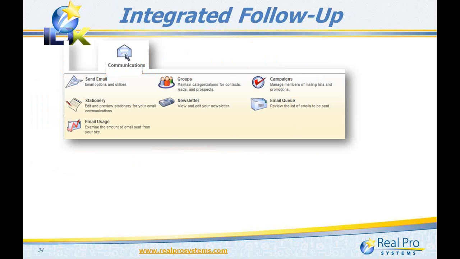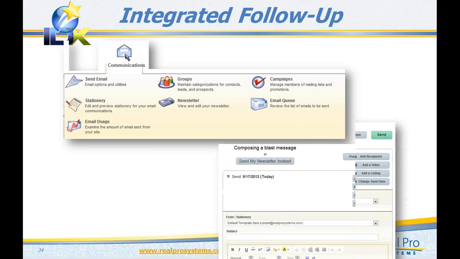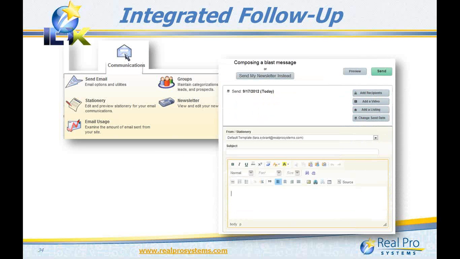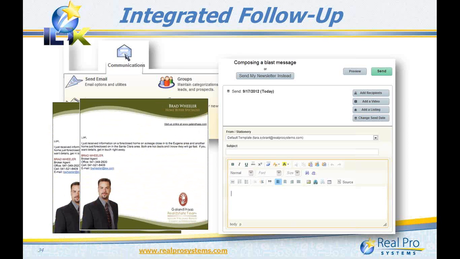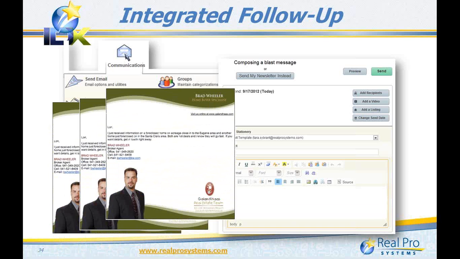So once you have your leads, whether they were generated from Gold Plus or from any of your other 38 sources, Gold Plus has the tools to let you follow up with those leads. We have an email blast tool where you can send emails either individually, or you can set up a group of leads that you want to categorize and email blast them. Then every email that you send is going to be branded to you on your own stationery, and that's just a reflection of your brand, and it can be designed within the style elements of your website.